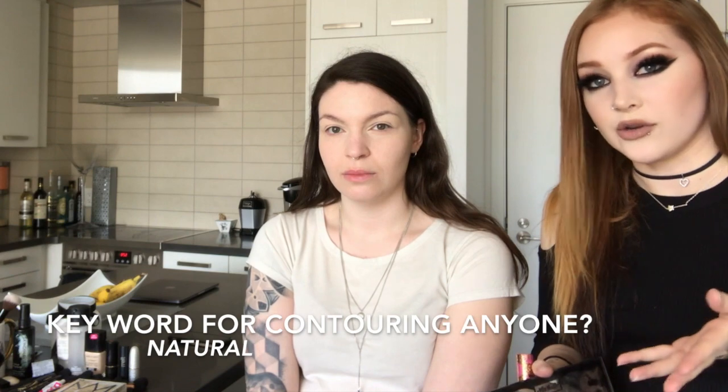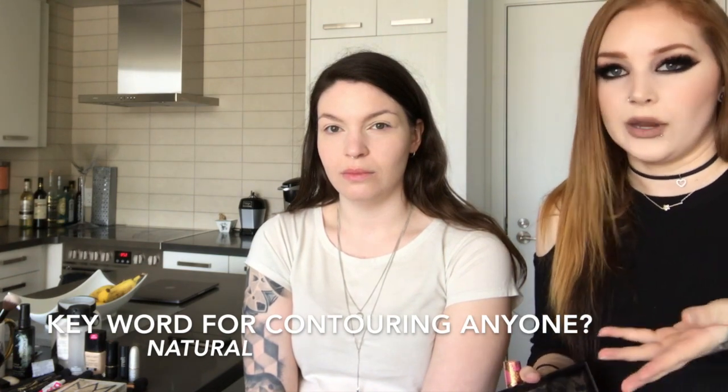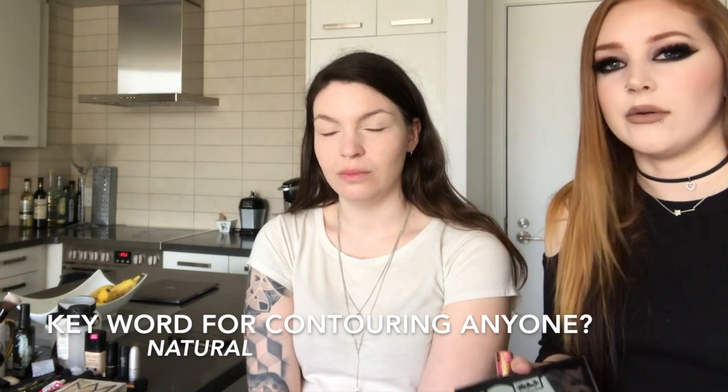So the first step on contouring is you're going to want to choose a shade for her. She's a very fair skin tone, so we're going to go with a shade that's 1 to 2 shades lighter than her natural skin tone so that it looks natural. Whenever you're doing contouring, it's supposed to be just so that it brings out those features and is very flattering but natural looking. So if you want to do something more dramatic, you would use a cream product. But for any beginner, I would definitely recommend a powder product.